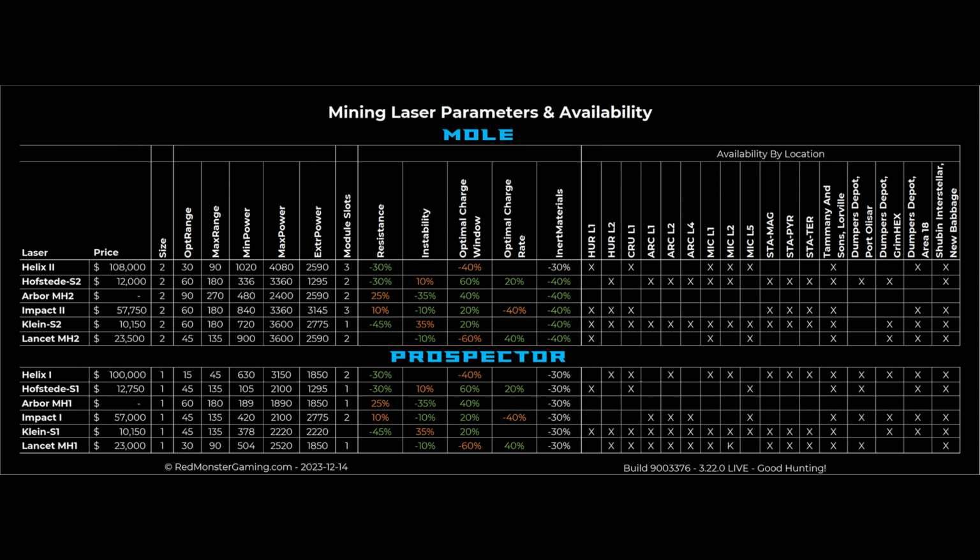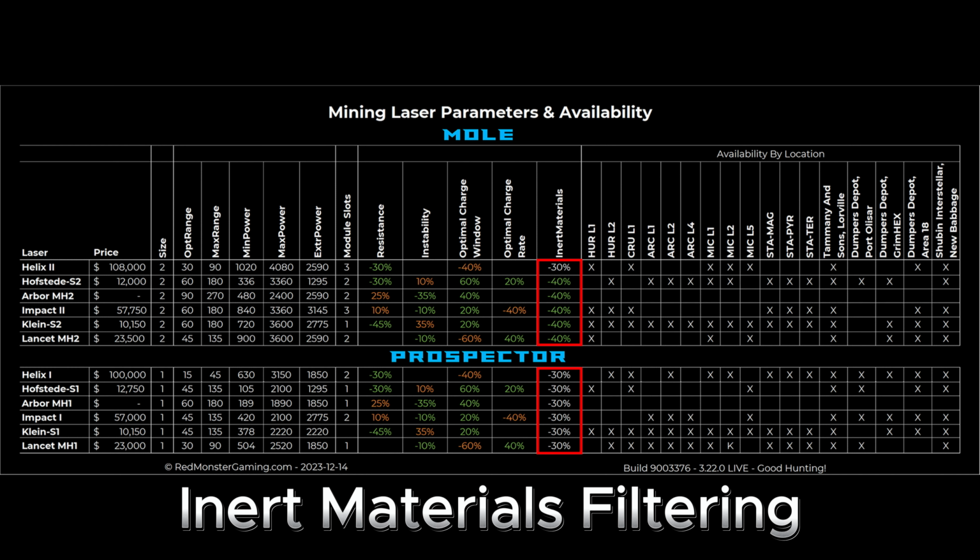Last thing is inert materials filtering. As you can see, all lasers already have from 30 to 40% of inert materials filtering, which is a great number. And if you really want it, you can put more modules on for filtering even more, but now in the game we don't get so much inert materials anymore like we did before. We get more tier 2 materials and mostly tier 3, and tier 3 are also basically worthless, almost like inert materials. But the only thing that is always filtered out is strictly inert and nothing else. So that's why you're not supposed to waste a slot for that.